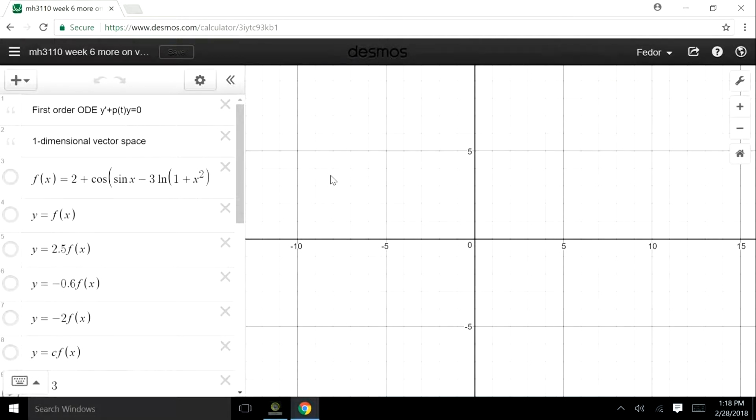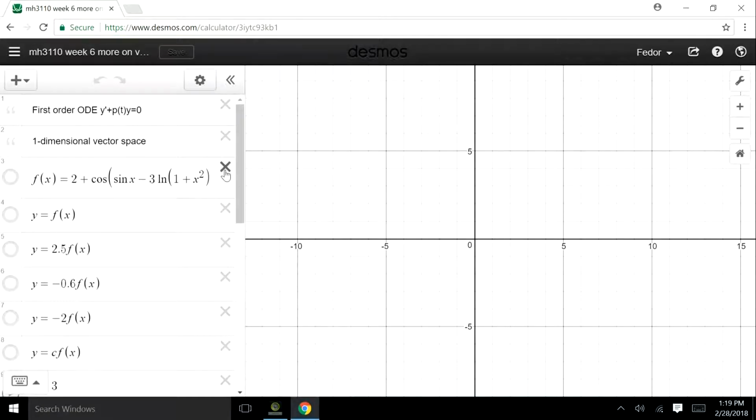As long as it is linear in all the derivatives of the unknown function, so the left-hand side is the highest order derivative plus some function of t times the derivative of the unknown function of order n minus 1, plus some function times the derivative of order n minus 2, and so on up to the unknown function itself, and the right-hand side is 0, then it is actually trivial to verify that a linear combination of two solutions of this differential equation is again a solution, right? Which means that the set of solutions is a vector space.